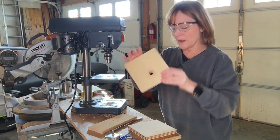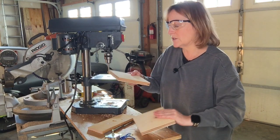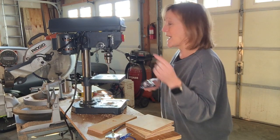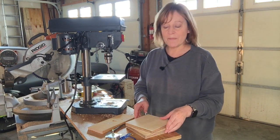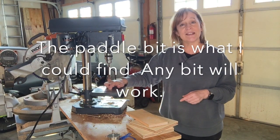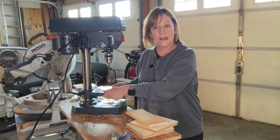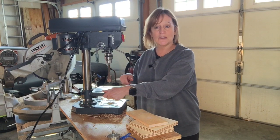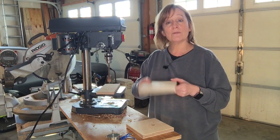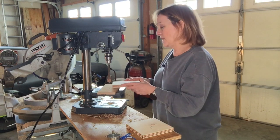Okay, there we go. And then the last one that I need to do is my 7/8 inch hole in my other upright. Remember, 7/8 inch is about the diameter of the outside of 1/2 inch PVC pipe. I have the 7/8 inch paddle bit. This hole is less than 7/8 inch in diameter, so you got to make sure that you have your base plate low enough that this can't go down into it and really do bad things to it. And then so that you get the hole all the way through this piece, you have a piece of scrap wood under it that you can really drill down into.